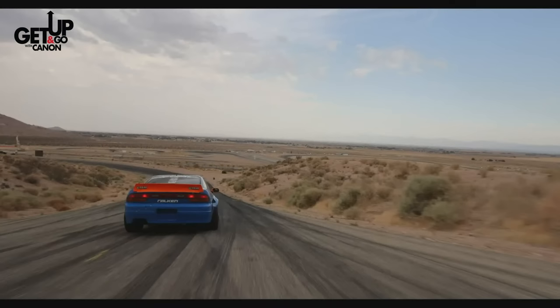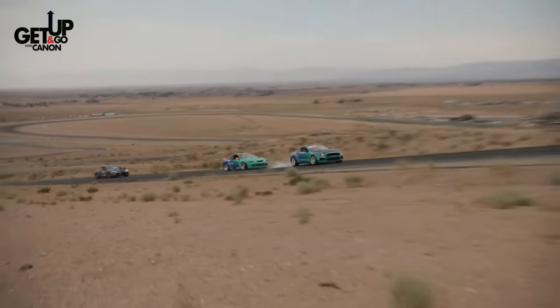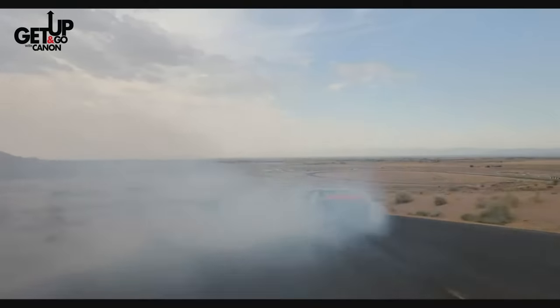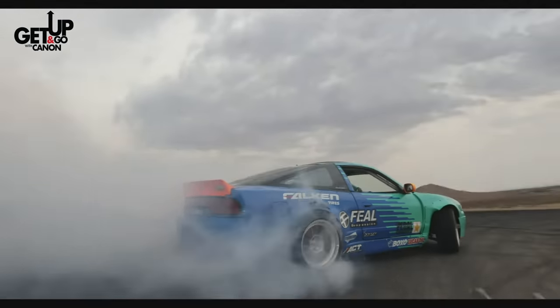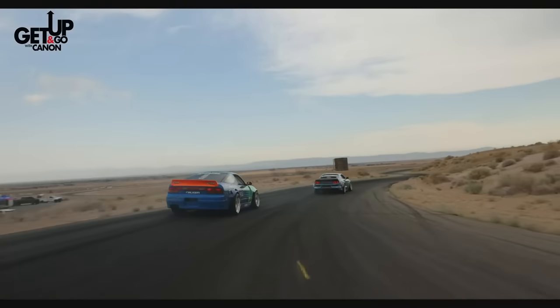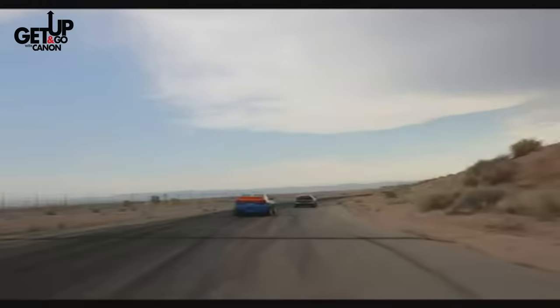What is the fastest speed you might be going at when you're taking these photos? I could probably go up to 100. The fastest that I've chased is about over 100 miles an hour, and that's pretty crazy. I'm at the top of fourth gear, almost into fifth, and it's just so much trust to be able to chase these guys going that fast.